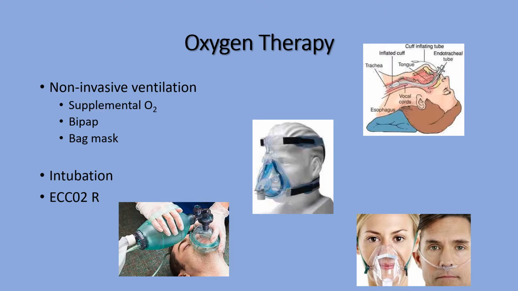So these are non-invasive, and this is a good way if people are able to maintain their airway, you can receive oxygen in this fashion. However, sometimes you're not able to maintain your airway because of an overdose or too much CO2 in your body, and you may need to be intubated. Intubation is when you take an endotracheal tube, put it into your trachea, and then a cuff is inflated and the tube is attached to a ventilator. The ventilator is adjusted, the depth and the rate, so the tidal volume, the amount of breath that you get, as well as how fast you breathe, can be adjusted to an ABG, so you can deliver the amount of oxygen and correct the acidosis as needed.